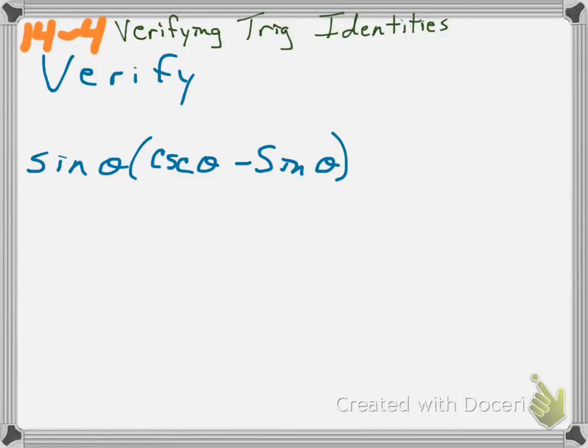Verifying that sine times the quantity cosecant minus sine is equal to cosine squared. Now, the weaponry that you have when you're verifying trigonometric identities is your Courtney-Pierce and all the math that you ever learned, which hopefully for you is quite a bit. If you haven't learned anything in Algebra 1 or in Algebra Trig, then you don't have any weapons. Okay? And you're just going to be sitting there.